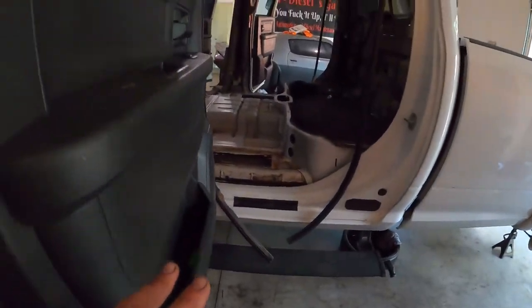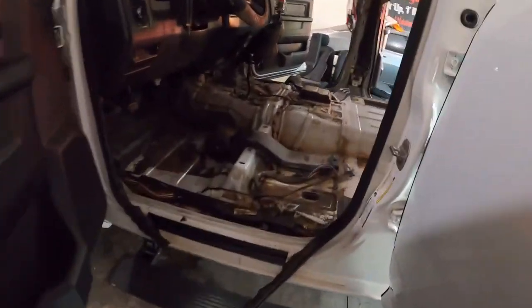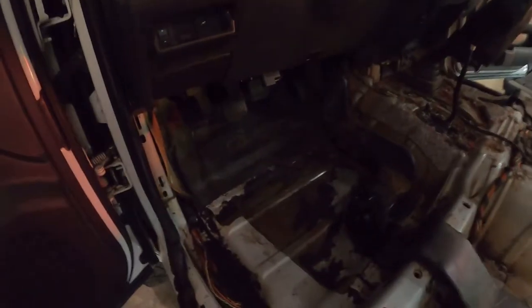I'm gonna clean the inside first and get the carpet laid out because it's gotta lay down and form. But I'm gonna do that, and then I'm gonna work on putting everything back together. And then I gotta do the U-joints, so we're gonna send it.